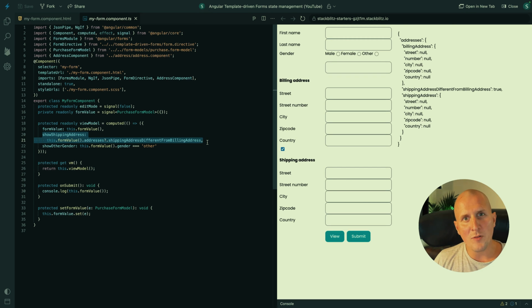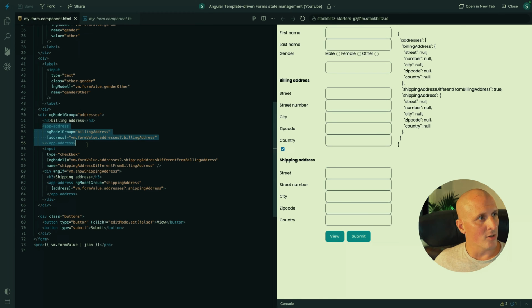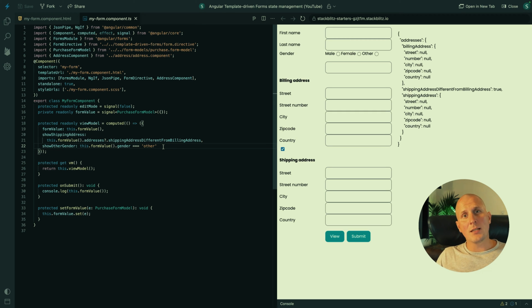In the previous video, we learned how we could use view models to create tailored objects specifically for our template. In that specific object, we have calculated whether the shipping address should be visible or should be removed from the DOM. Here we have our two addresses. And in here, we will look at our view model to determine whether this address should be shown or not. If you want to keep something in state, then we want to add a new property to our view model to expose it to our template.